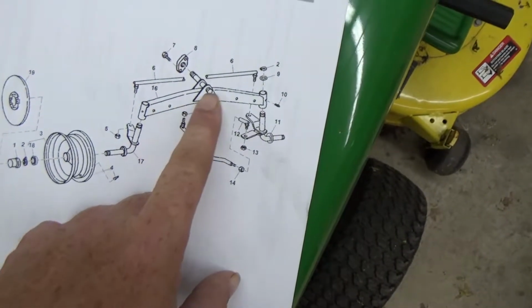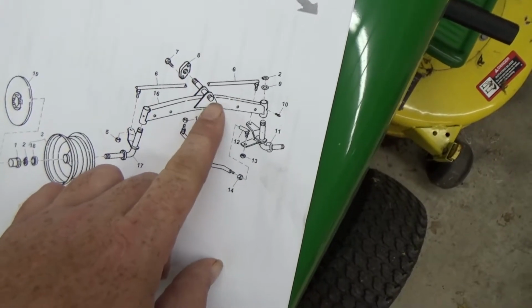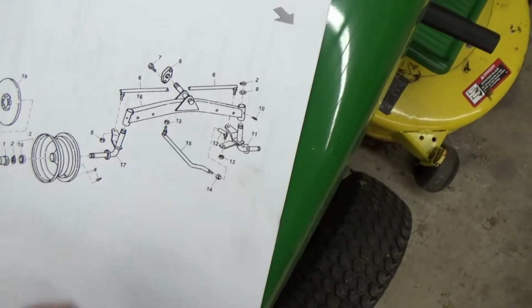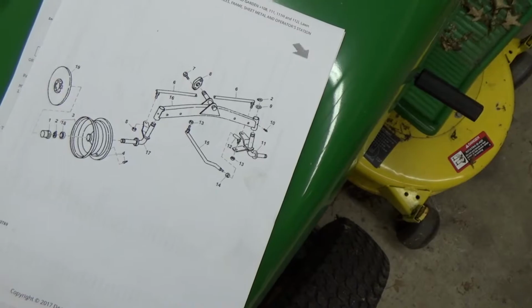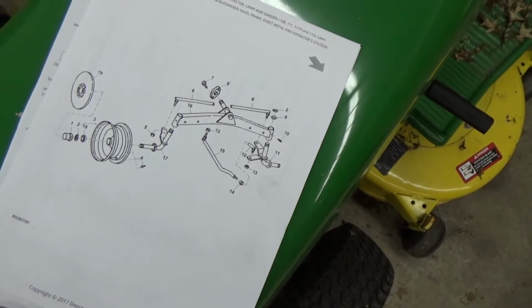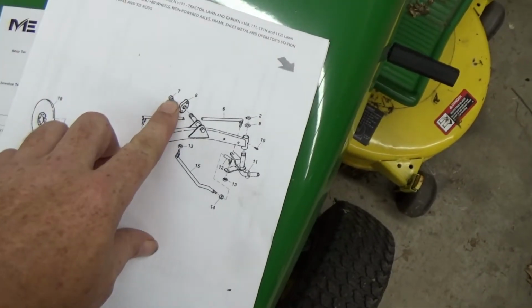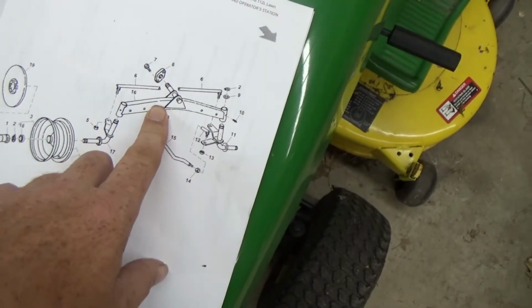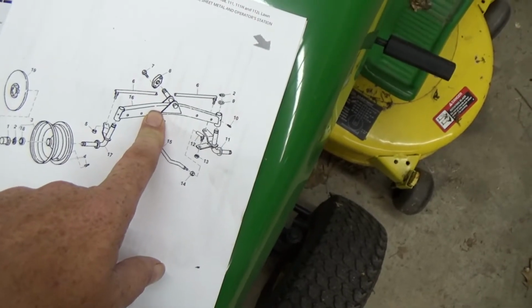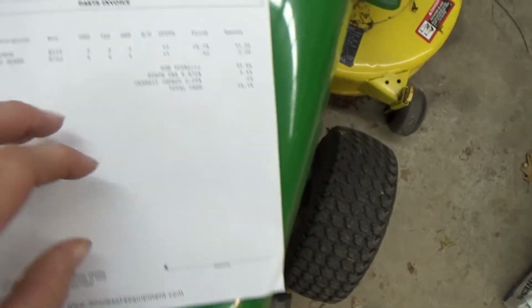So I went to the Deere dealer, and I figured I'd order some new ends and some bolts and a new axle. The Deere dealer says, good, we got one good thing going here. Parts are still available. Bolts are so much each. These end caps are so much each. This axle, $380. Ouch. I did not order an axle. I am going to try to save what I have.